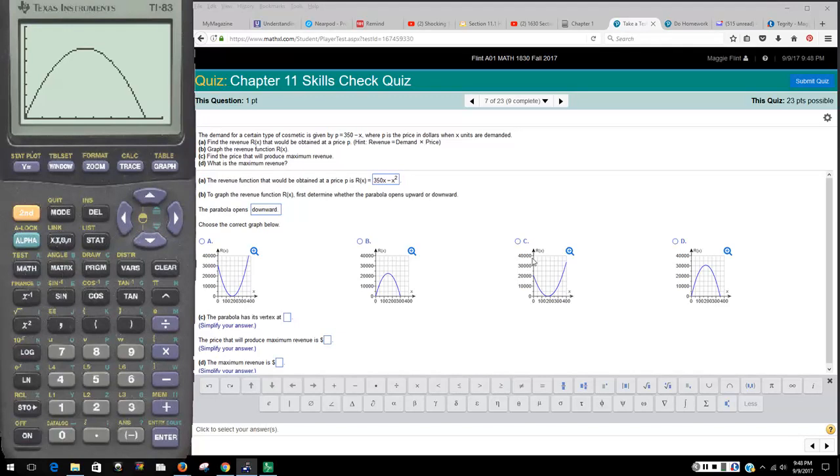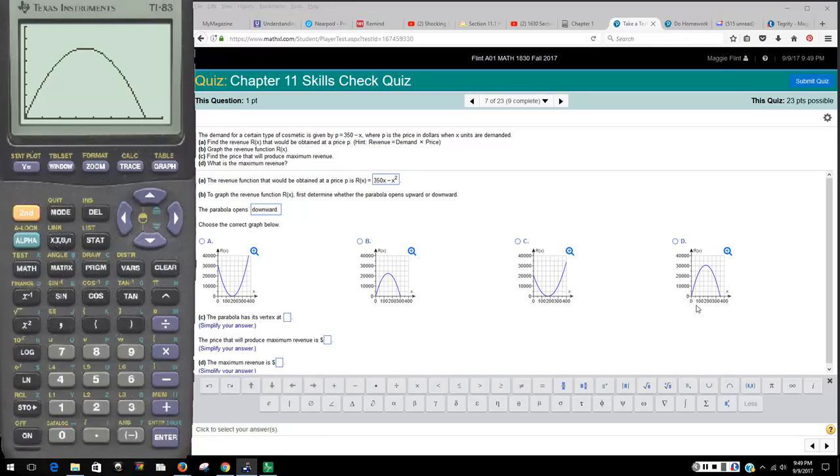So what we see is that it's upside down, which you should have known when you saw negative X squared, that it wasn't the first one and it wasn't the third one. It's either B or D. Question is which one? Well, the easiest way to tell is to look at the intercepts here, or to look at the vertex. You can see easily that one of the intercepts is 0, 0, but in both B and D, we have an intercept of 0, 0.